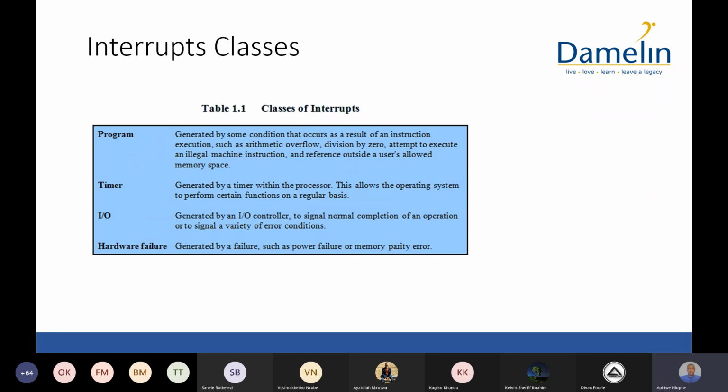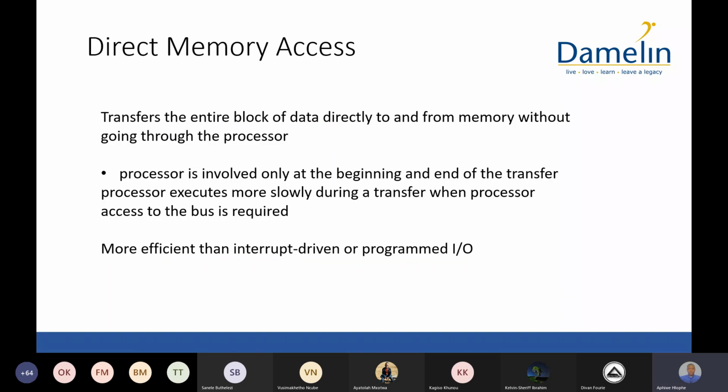We have interrupts that are actually initiated by a timer. Every single time a system or a computer reaches a particular point in time, it initiates an interrupt. We have input-output devices, I/O, our mouses and keyboards, which we mentioned, and also true hardware failure. So if a particular hardware is now failing, that will force an interrupt. If the RAM is failing, then it obviously causes an interrupt to the CPU, okay? And the computer would either not turn on or whatever.